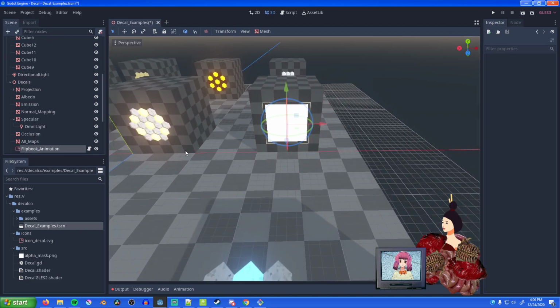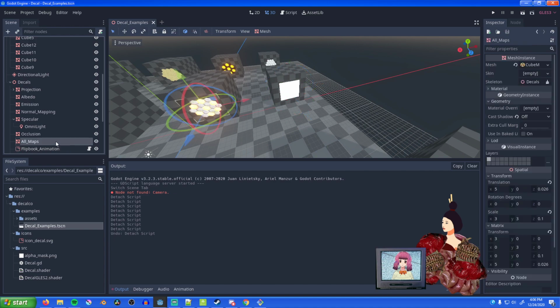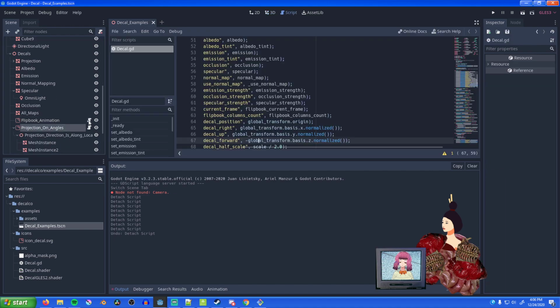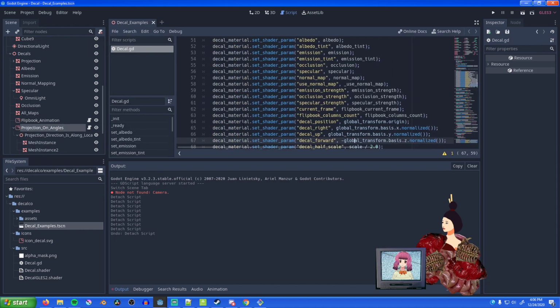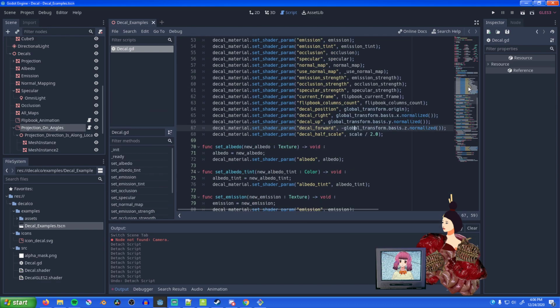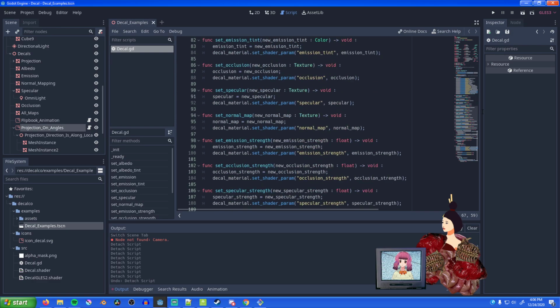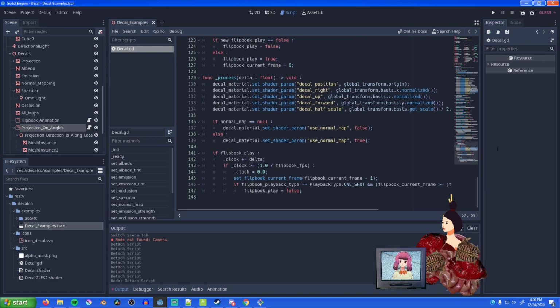Wait, hang on. Do you need it for this? Oh, that broke it. This was running. Why was this running? Clock. Why was it doing that? You don't need to do that.